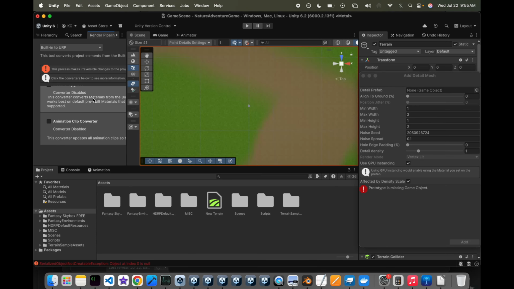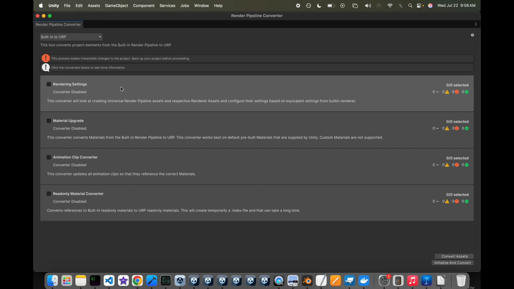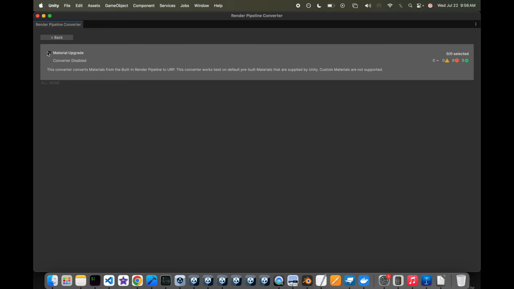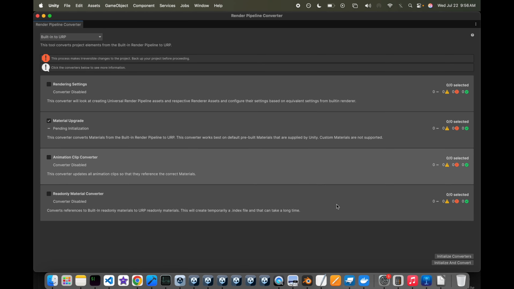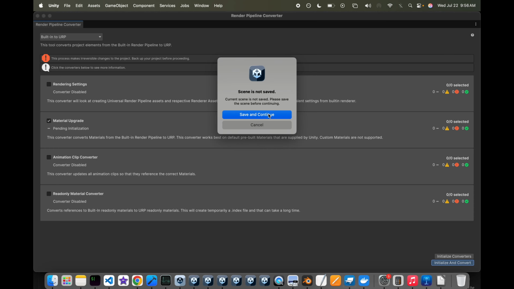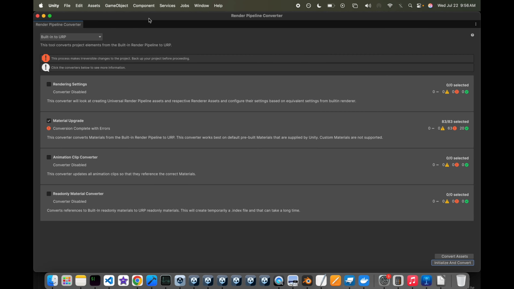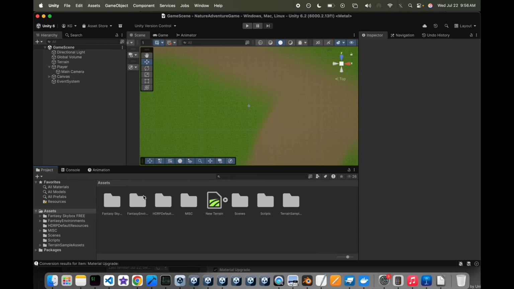But you guys should have it as a different panel, like this. What you're going to do is full screen it. And you're going to click on Material Upgrade. Okay, you're going to click on Initialize and Convert. Save and continue. And I'm guessing most should be converted, but a lot should not be.